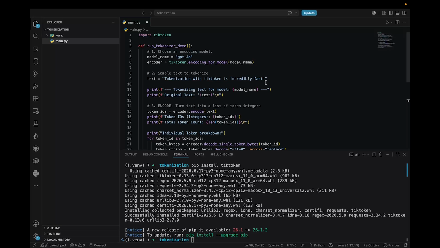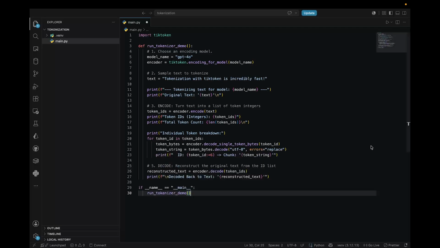And this Python code, let's close the terminal. This Python code shows how to use the TikToken library to tokenize our text. First it selects a specific model. We have here GPT-4o. To get the right tool for splitting text, we choose GPT-4o.